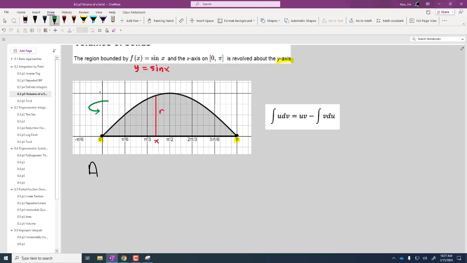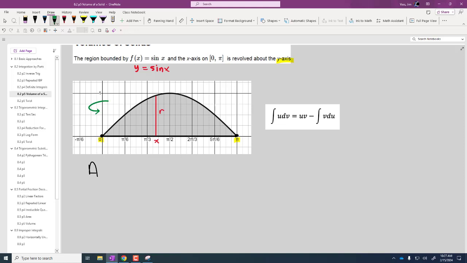So we're rotating around the y-axis. And if we rotate around the y-axis, no matter what, when we chose that vertical element, the idea in choosing that vertical element is that this region is vertically simple. Whether we're going around x or going around y, we'd rather draw a vertical element, because that horizontal element has the same curve on the right and the left, which is a pain in the neck. We never really want the same curve as the right and the left endpoint. So we still want a vertical element. That's the correct element, regardless of what axis we're going around.